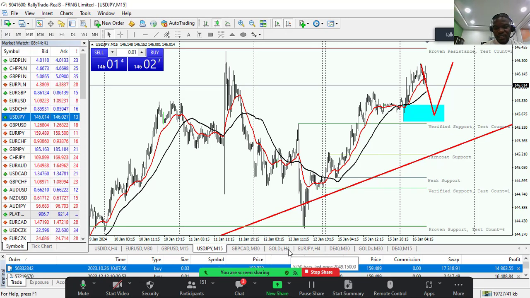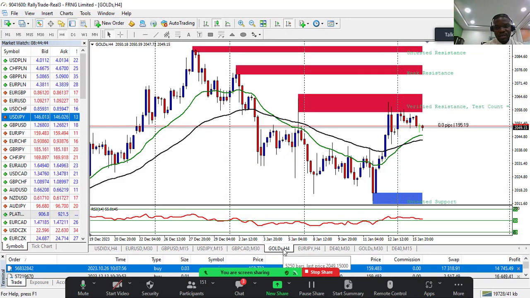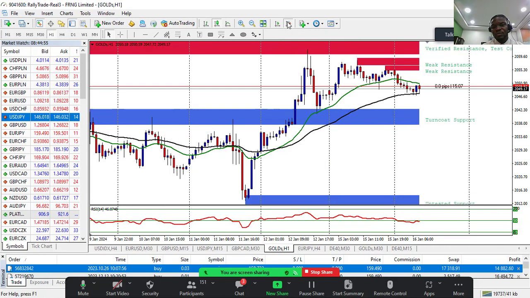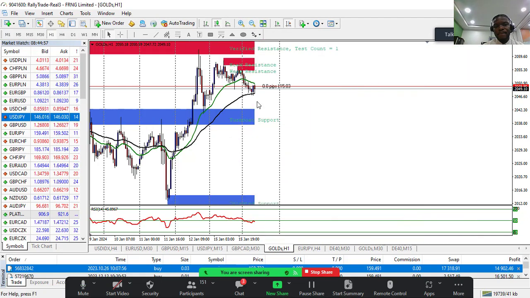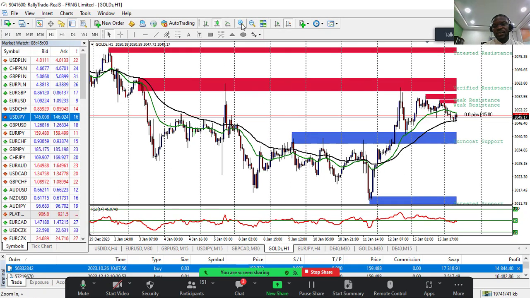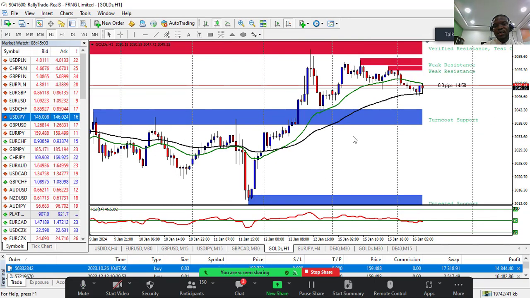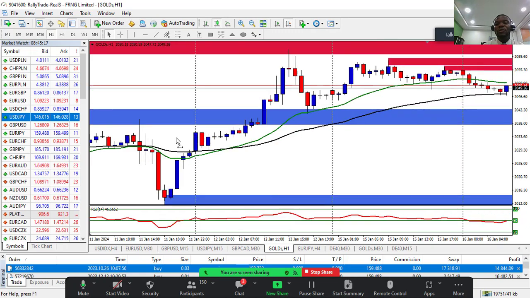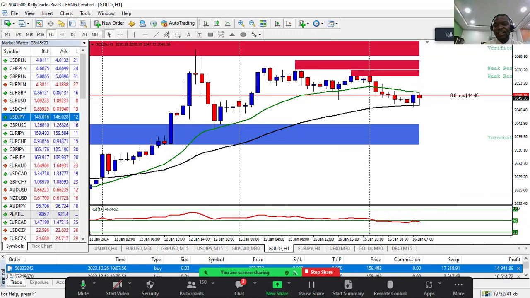So let me look at gold very fast, please. We have to do this very fast. Now, on gold, let's look at what the 1 hour time frame has to say. If you watch carefully, you will notice this price has been moving upward. This is Friday, this is Monday yesterday, and this is today. I would like to be very bearish on gold for today, because I saw some strength on the dollar. So on gold, I would like to be bearish.